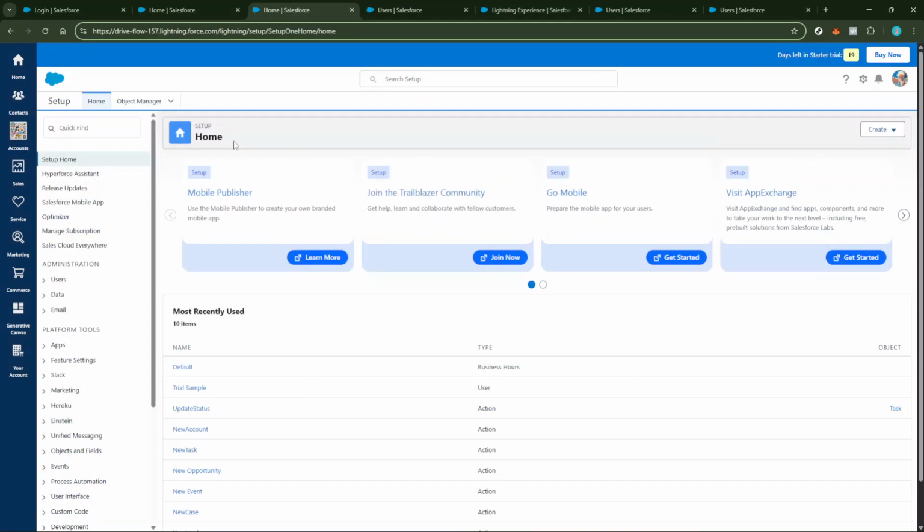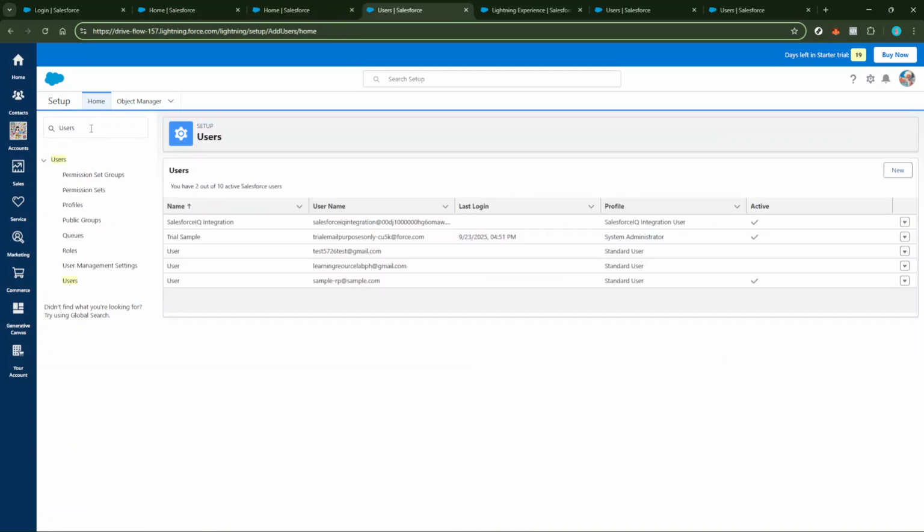Next, head over to the Quick Find box at the top left and type in Users. This convenient search feature saves time and guides you directly to the Users section without scrolling through endless options. Once you're in the Users section, you'll see a list of all current users. Locate the name of the employee you wish to replace. Just beside their name, there is a drop-down arrow. Click this to reveal more options, and then select Edit to modify their details.